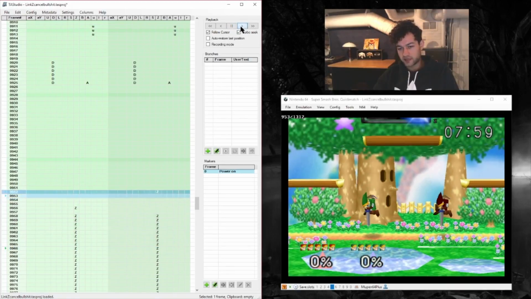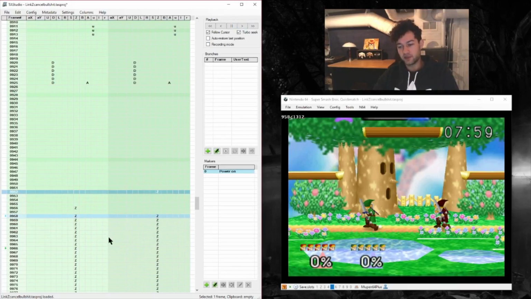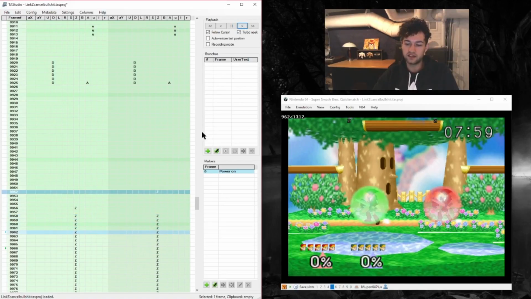The last point I want to make is that I could send this file to anybody. I could send it to the person making the claim, and they could investigate it very easily with a couple of mouse clicks and pressing play here. They could quickly see that indeed it doesn't matter when you Z-cancel in this window. So using TAStudio gives us reproducible results. I can send it to other people. It can be peer-reviewed, if you want to steal the phrase from science.